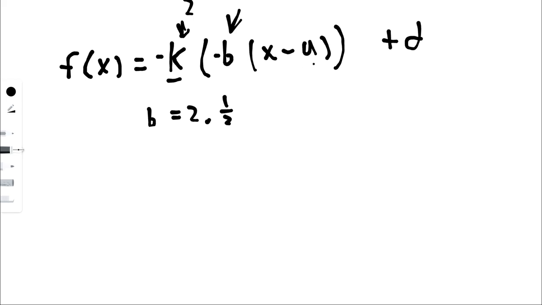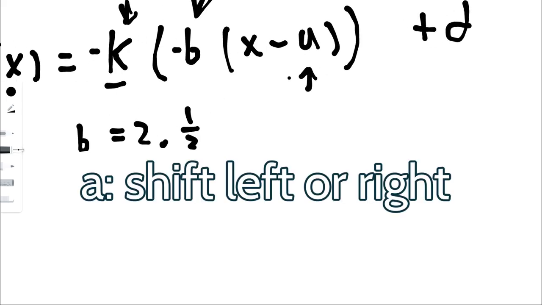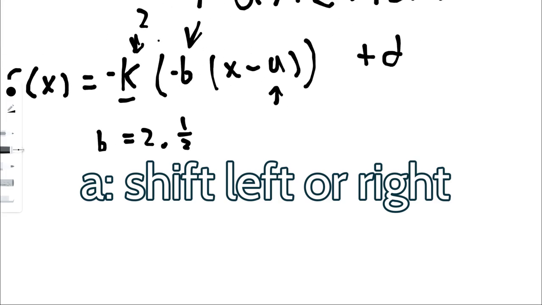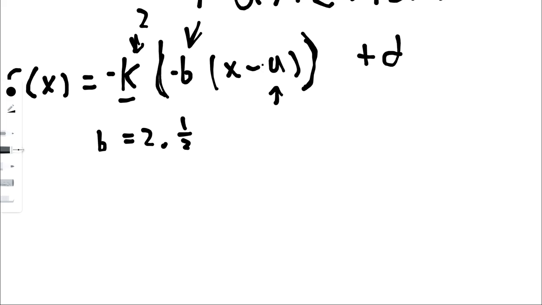Okay, and now it's the shifts. So we have a right here. Again, it's backwards, so anything in this bracket here is a bit backwards from what you'd think. So because remember there's this negative sign here, let's say a equals negative 2. In your head you're probably thinking, okay, so it's 2 units to the left, because it's negative. But it's actually the opposite, because this negative will get multiplied by the negative there and it will become positive. So a would actually be 2 to the right in this case.